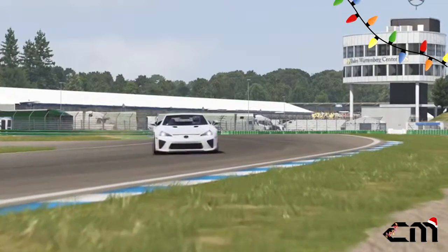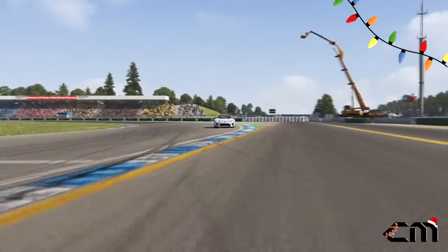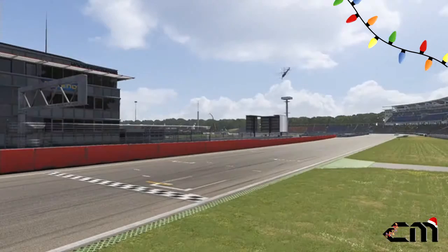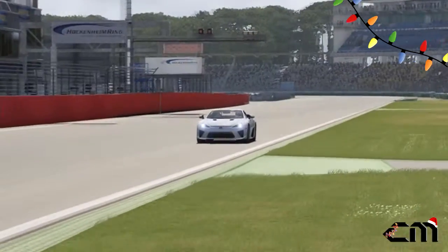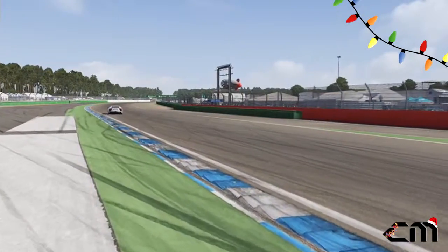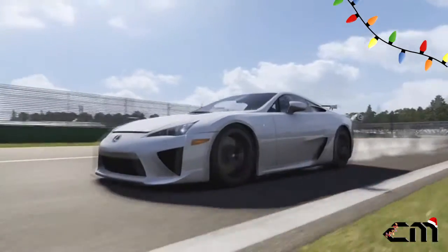So yeah, not too much to say right now. I never seem to get too much oversteer on this car. Whenever I do, it's because I'm trying to. I just slam the throttle down. But it's quite good as well, you don't get too much understeer. There's a fly through the first corner there, getting right up on the curb on the exit, but not to worry.